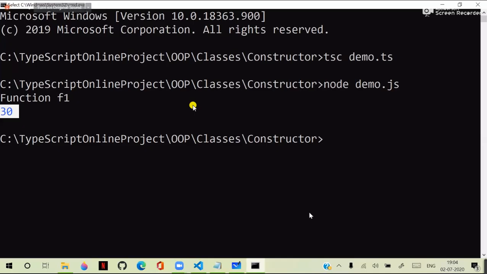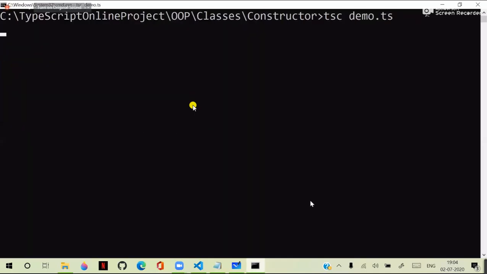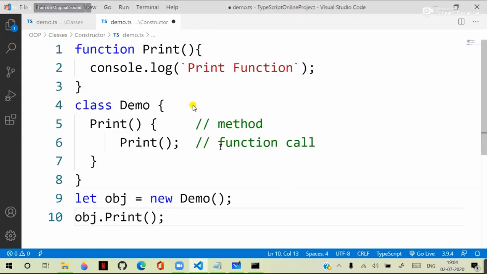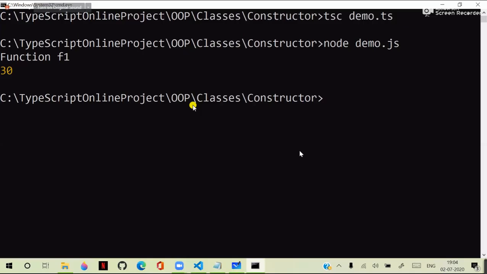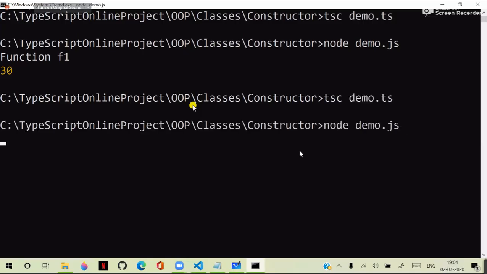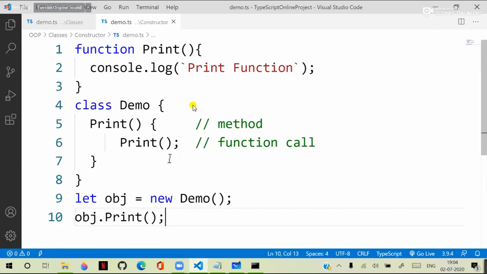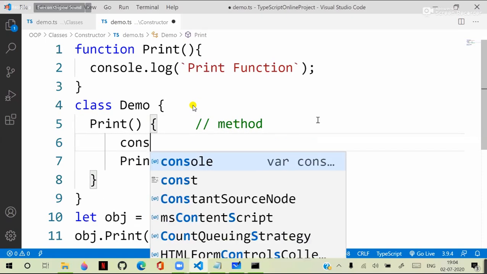Now I am running this. Compile and run this, and you can see it is displaying that print function. The print method can have some combination of functionality.